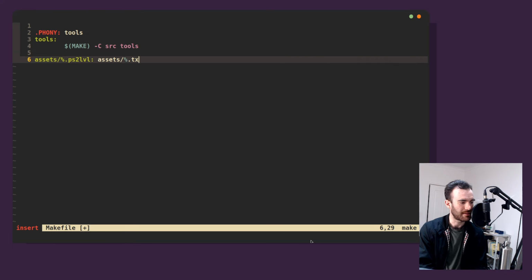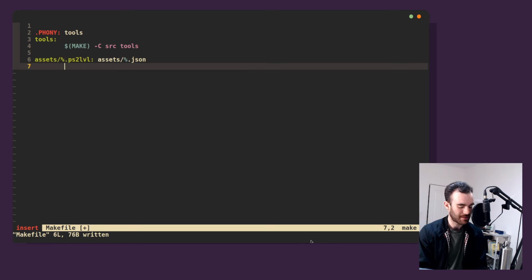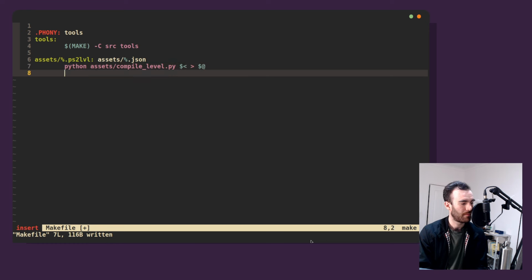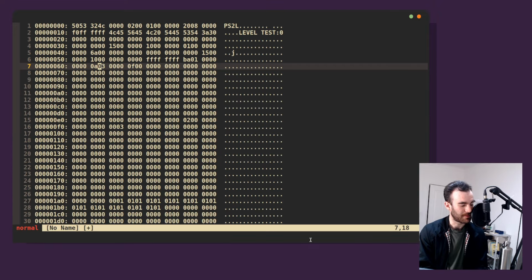And this depends on assets. Let's say JSON. Let's actually give it the real extension. And the way we do this is Python assets compile level.py. That's a little nicer, isn't it?